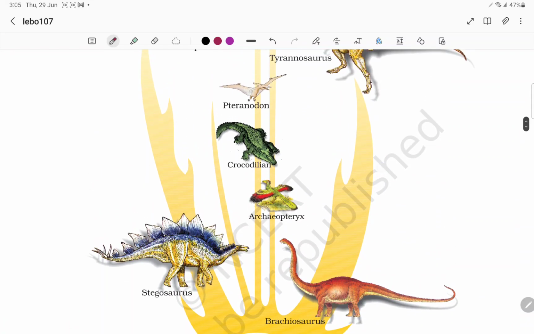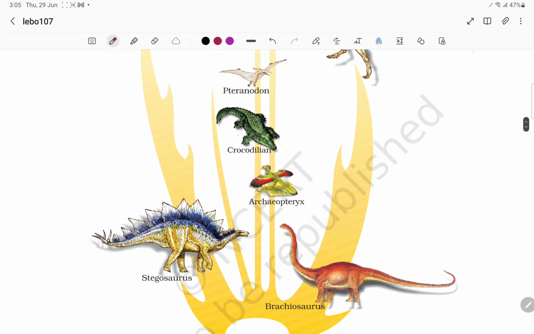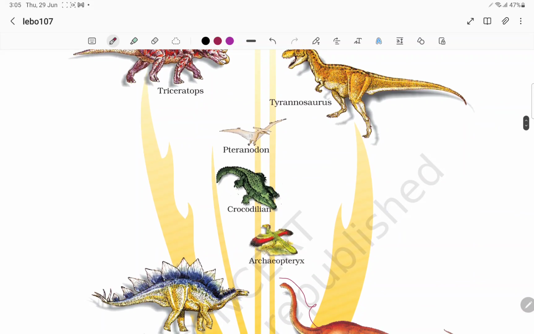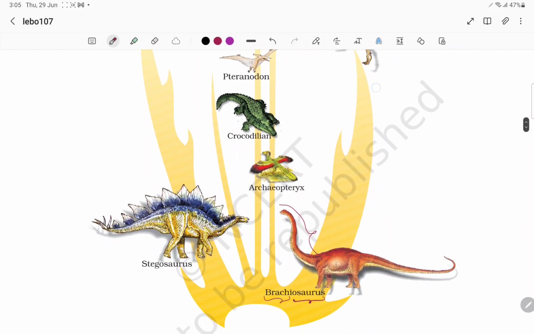So they believe that birds originated from crocodiles. So dinosaurs are the ancestors of the birds. If you see Brachiosaurus, saurus means lizard, so these were considered giant lizards. Brachy means arm. You can see that it has a long neck, so that's why we call it Brachiosaurus. Brachiosaurus having a long neck, finally derived as Tyrannosaurus, which means T-Rex.